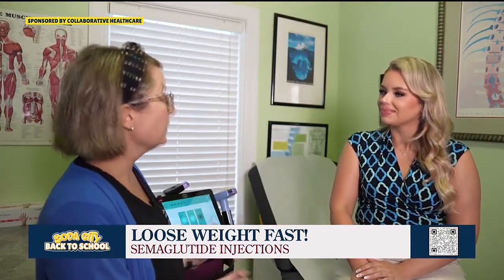I treat the whole patient. The semaglutide program is a 12-week program where patients come see me every week. First, I do a consultation and extensive lab work before we even start. After the lab work checks out, we start the program — it's very individualized. I adjust the dose every week to see how well they're doing. The main side effect is nausea, which is why I go slow to let the body get used to the medication.